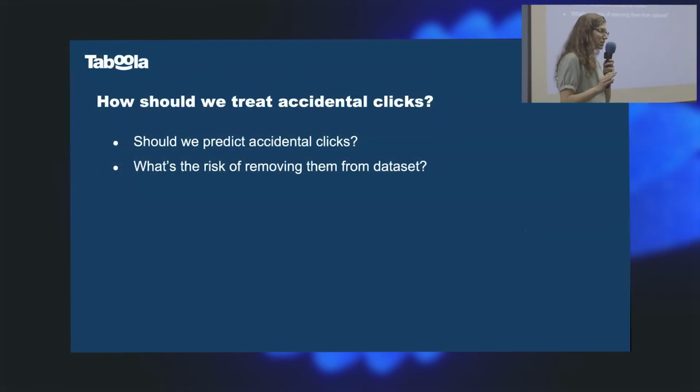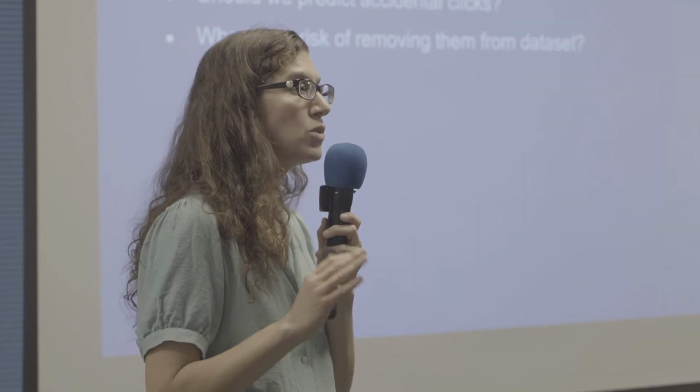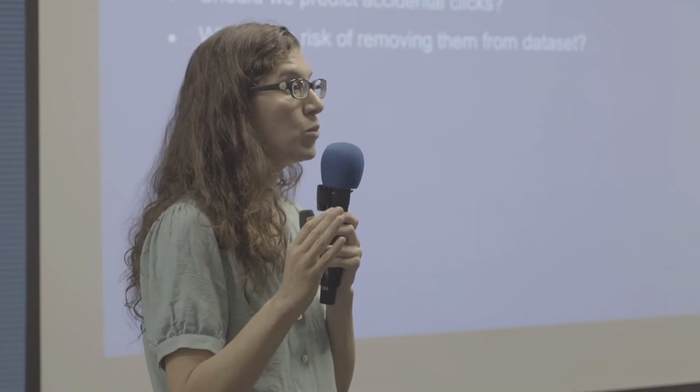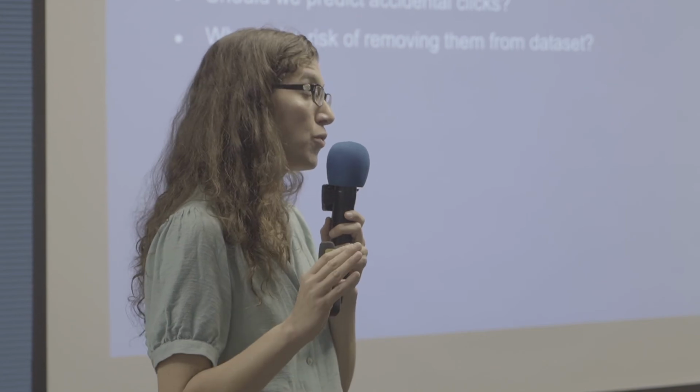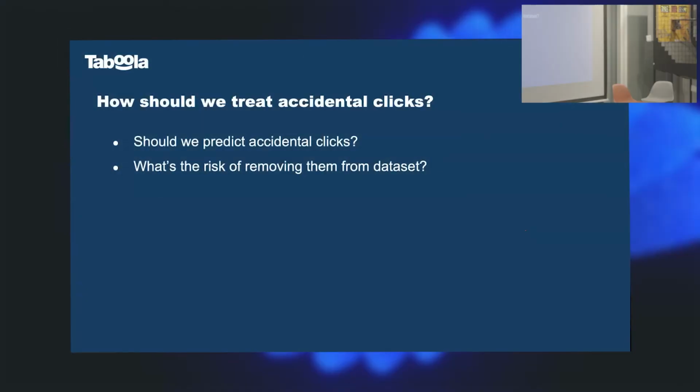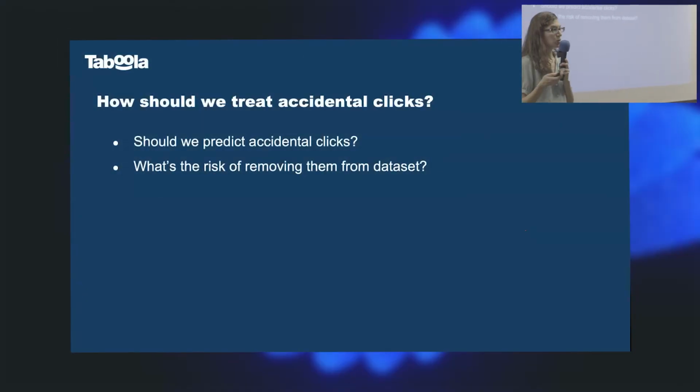So these clicks are problematic. What we wanted to do is to try not to learn from them and to remove them from the data set of our CTR model. On the one hand, it makes sense to remove them and not predict them because these clicks are not good for the advertiser and are not good for the user. On the other hand, this click will happen in the future, so our prediction might be biased because we won't see them. The model is blind to them. So this is a small problem.